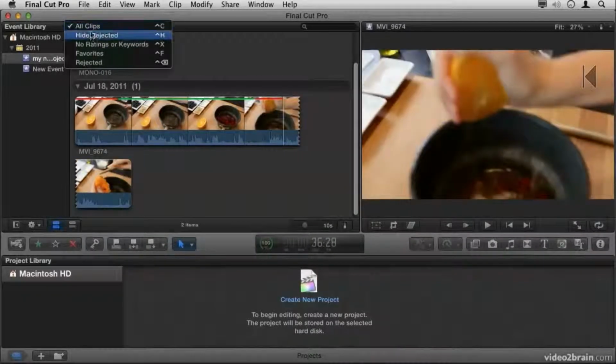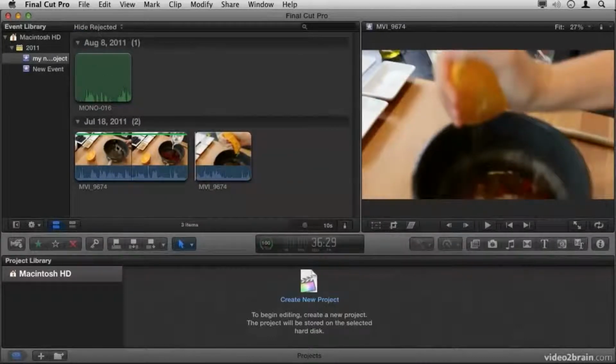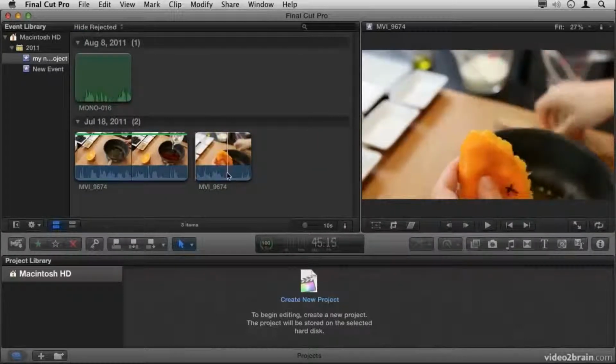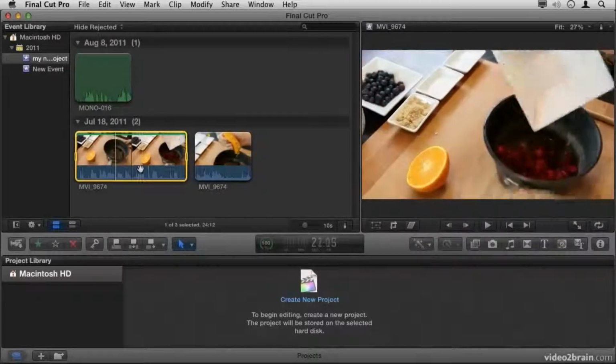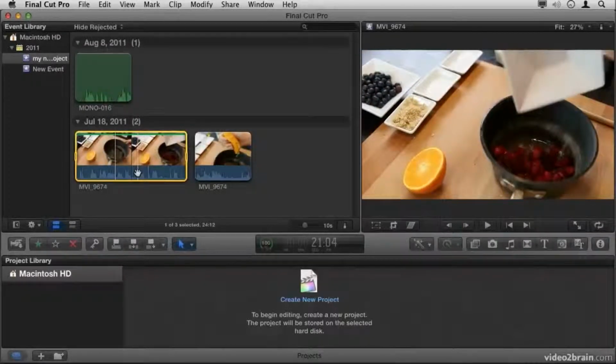However, now, if I go up to the Hide Rejected option, you'll notice that it appears to be broken into two separate clips. If you look at the name, you'll see that they are in fact the same clip. And at any point, if I choose to show the rejected footage, we'll see it all put back together again. However, this allows us to very easily select portions of clips, mark them as favorites, and then actually view them as unique clips in our event. By spending a little bit of time going through your imported footage, marking your favorites and your rejects, when it comes time to actually edit your project, you'll find it's much quicker and much more enjoyable when you have the footage that you need available at your fingertips.